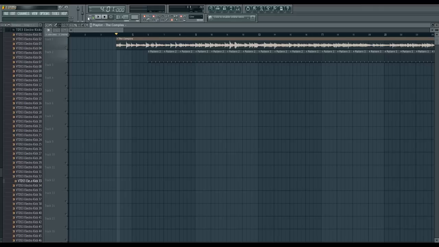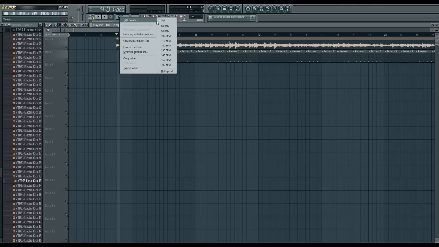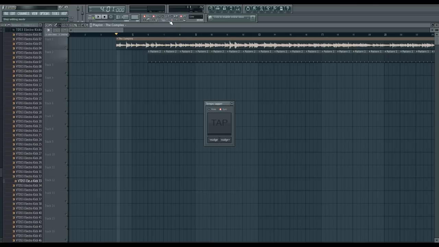So the first thing we do to find the BPM, this is going to be different in all DAWs, I guess. I'm going to right click the BPM and choose tap. I'm just going to turn off the sync, or it will change the BPM as I go. Now I'm just going to listen to this audio file alone, and I'm going to tap to the beat to find the BPM. Let's try this.